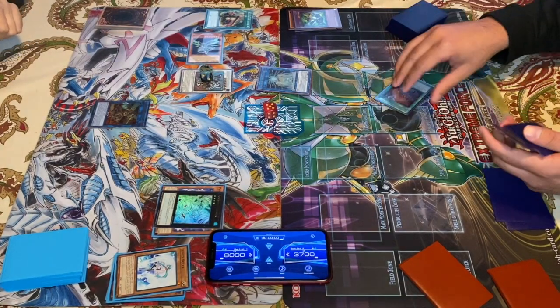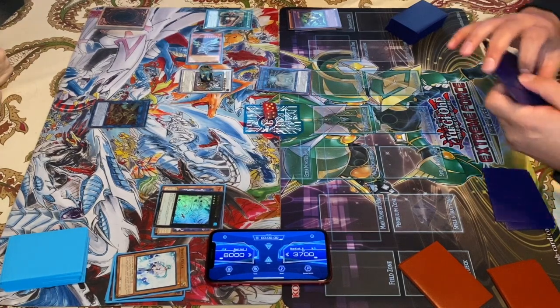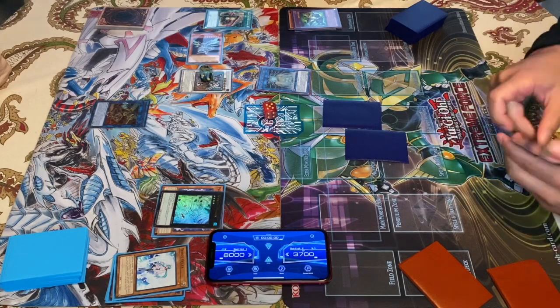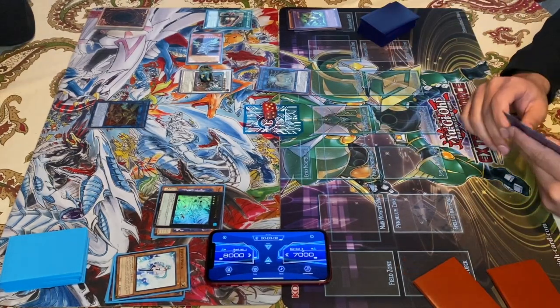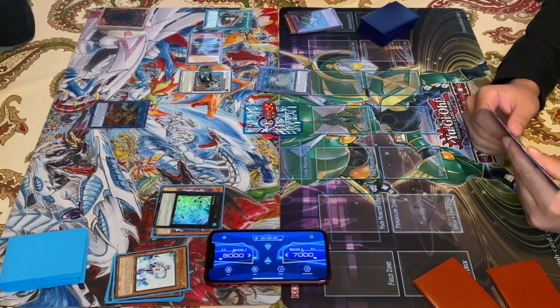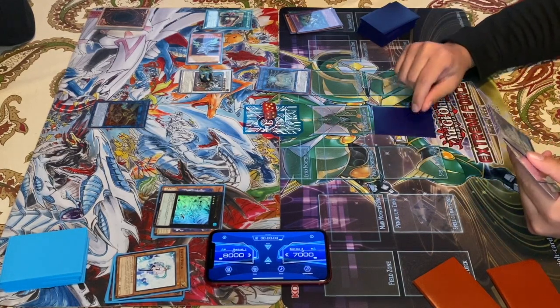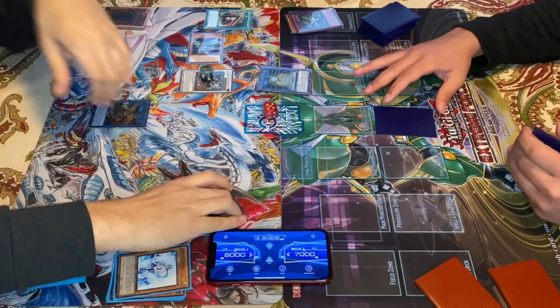Alright, I've got a 1 in 3 chance to get what I need. That's not it. Okay. Let's see. That's not good. Alright, I guess I'll activate nothing. I'll set this face down. And I'll end my turn. End phase. Tornado Dragon. Pop.